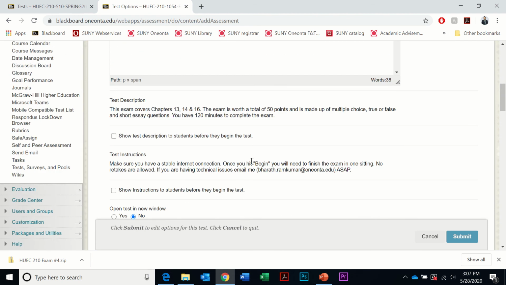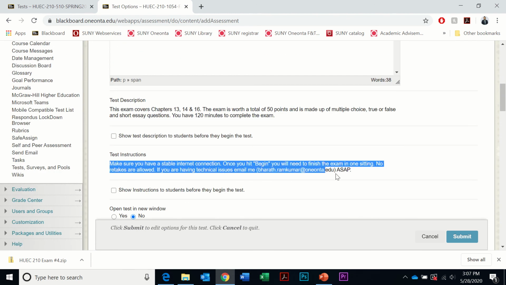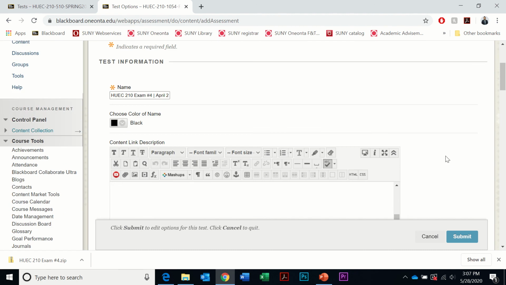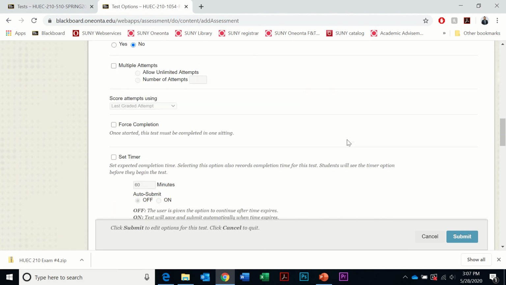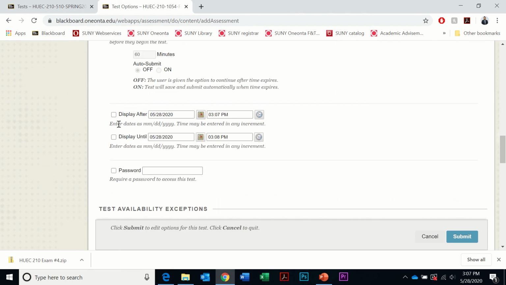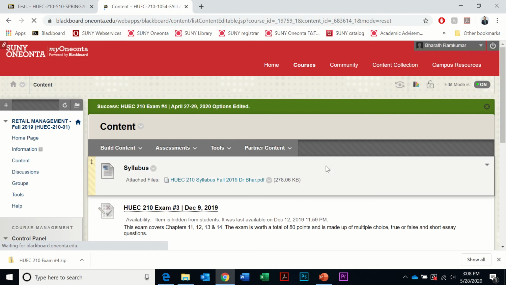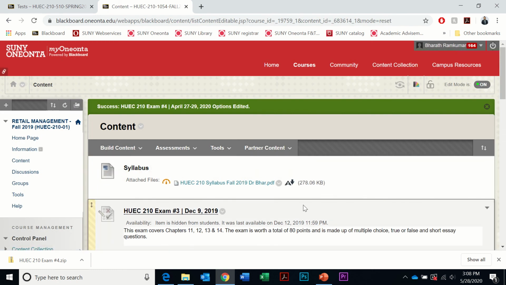And again here too, that limitation still exists, that you can't edit the test instructions. But again, if you want to do that, do it in your source file before you export it from that course. And then you can change all of the information that you want. Change the availability time, when you want to open and close the test, and all of those specifications, and then submit. And then you can go back down and change the test the way you want it to. So this is how you would export and import tests in Blackboard between two courses.